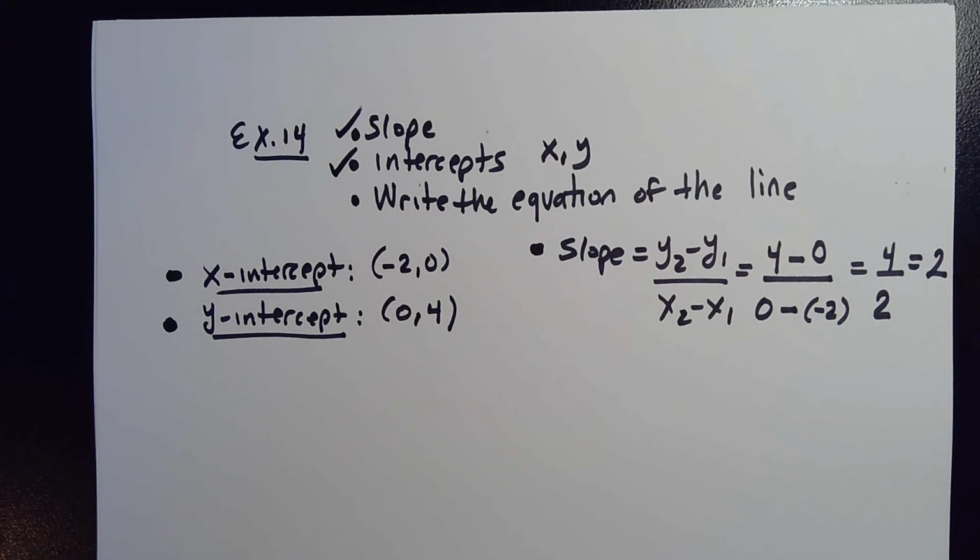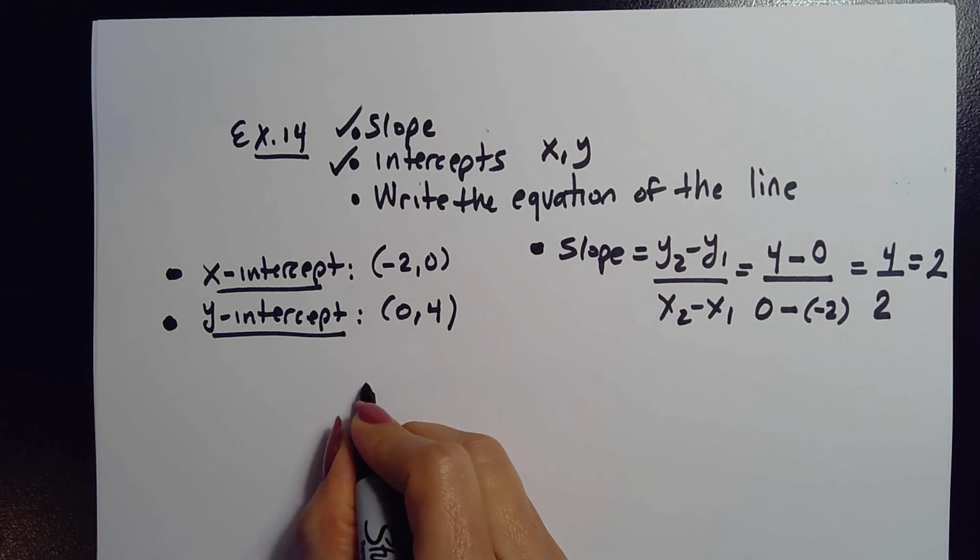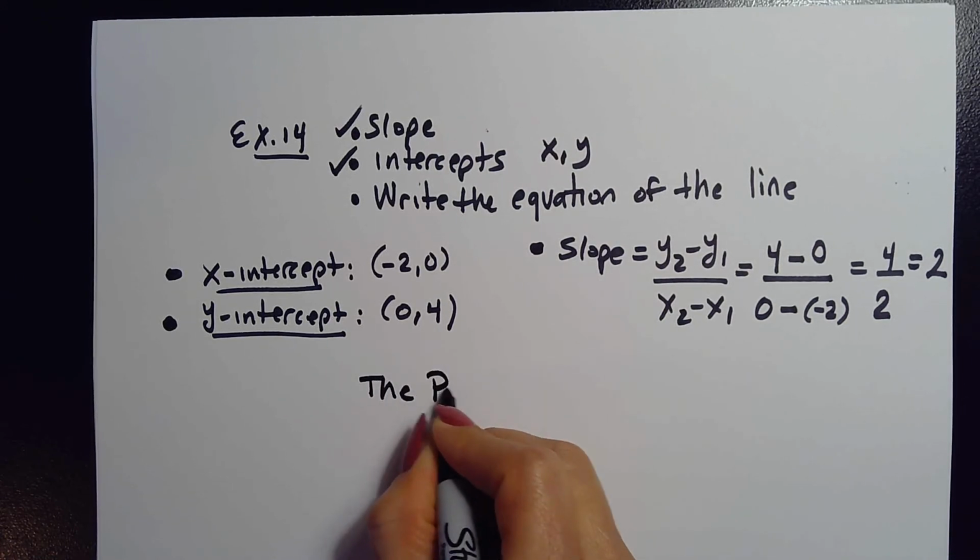Well, there's a formula that I'm going to give you, and this is the formula you want to use whenever you are looking for an equation of a line. And so that is the point slope formula. I was thinking, what is the name? The point slope formula. So here's the point slope formula. This is one way you can find the equation.